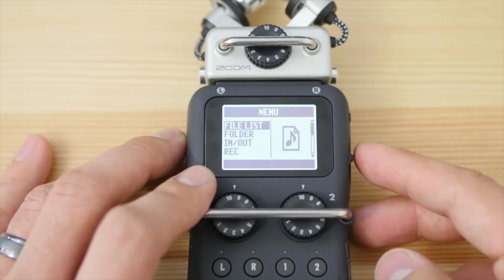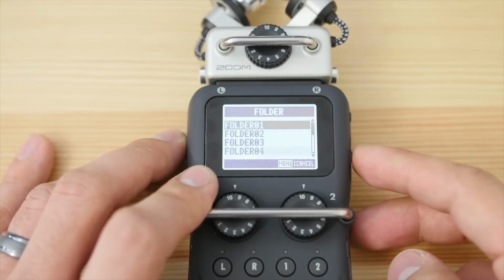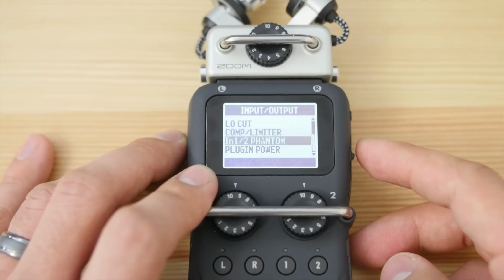And here we are. So here we have a file list, what files you have. We have all the little folders if you guys want to see that. If you want to organize your different recordings into different folders, there's your option there. So for in and out, we have low cut. You have all these different options.